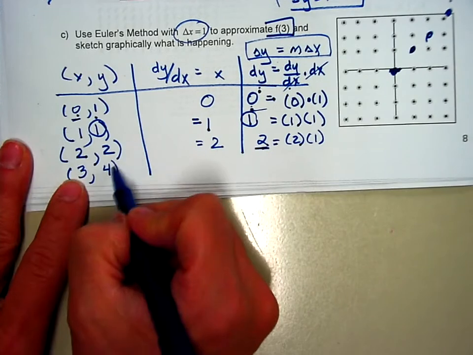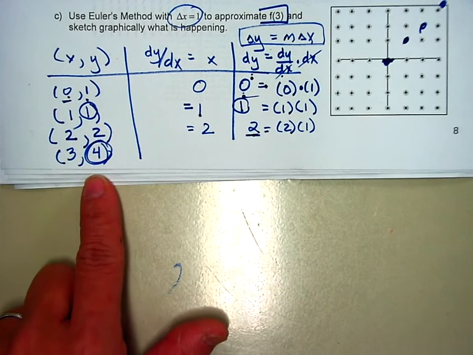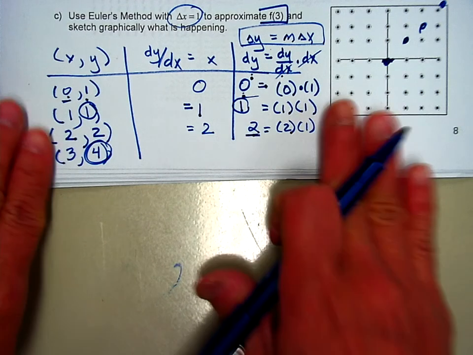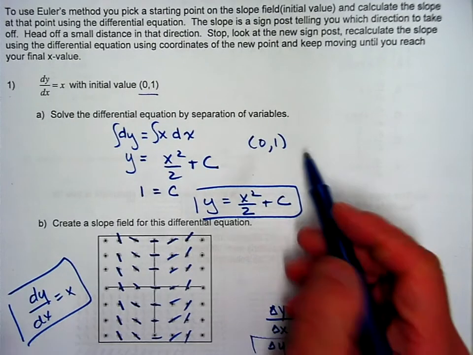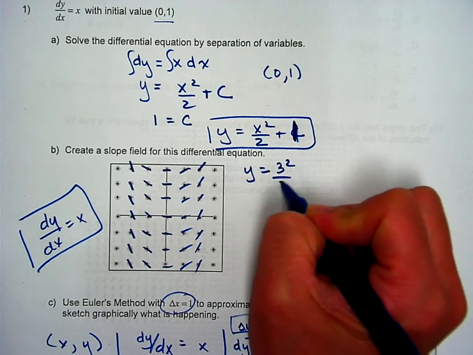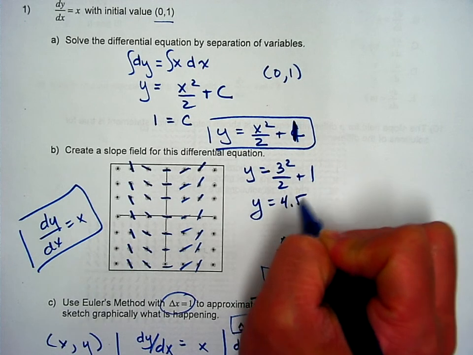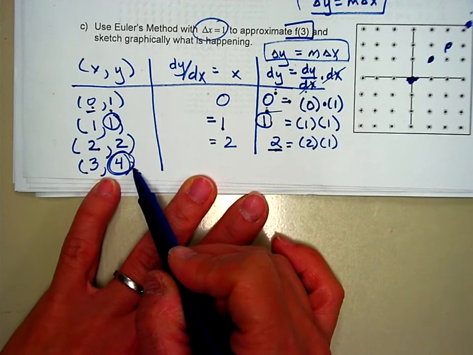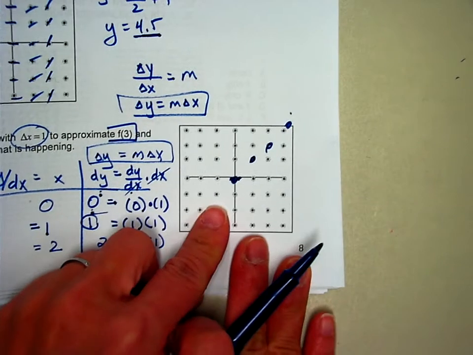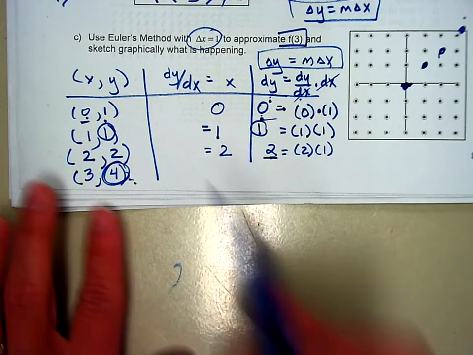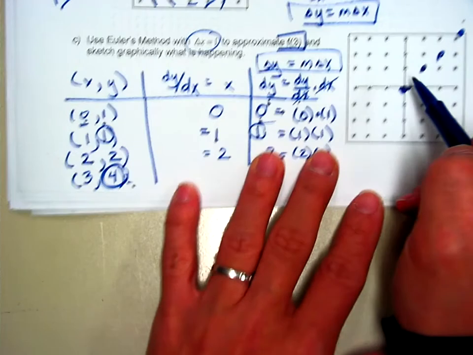So this is the approximate y coordinate on this function using the idea of Euler's method. Now in part A, we actually came up with the actual equation. If you actually plugged in 3, the actual y value on the graph is 4.5. Euler's method is a way to approximate the y value using these intervals. Euler's method will give you a better approximation if you use smaller delta x's, so you get closer approximations here and here.